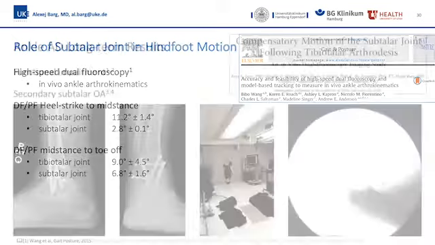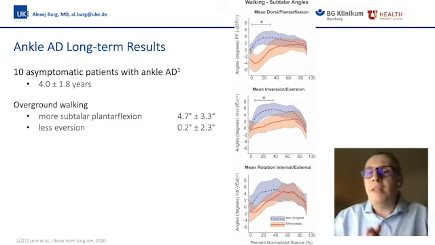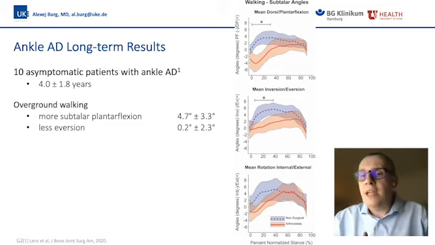And what happens with the subtalar joint when you fuse it? This is a paper we published recently in JBJS American. Those are patients without pain who had ankle fusion. And you can see what I explained before, how it looks. Very interestingly, you don't have to go into details, but you can clearly see that when you go over ground walking, there is more subtalar plantar flexion, which means motion. And this gets even more dramatic when you do subtalar plantar flexion.